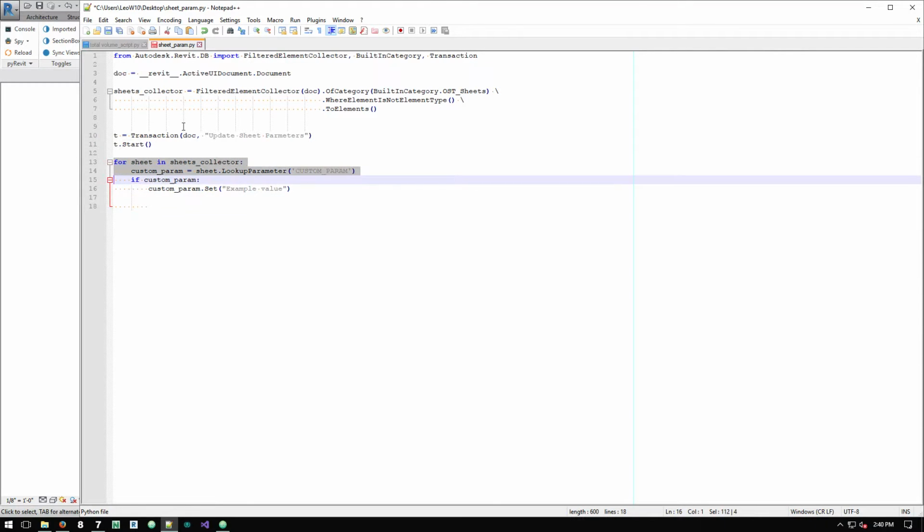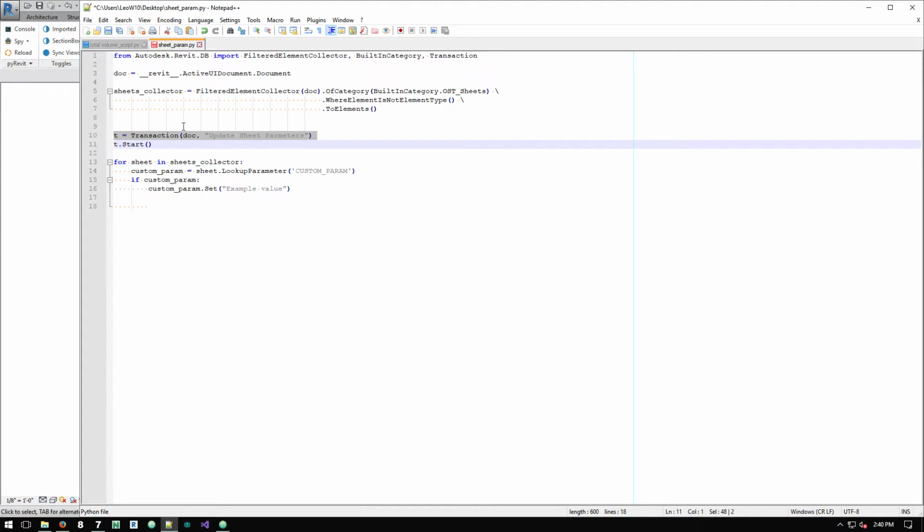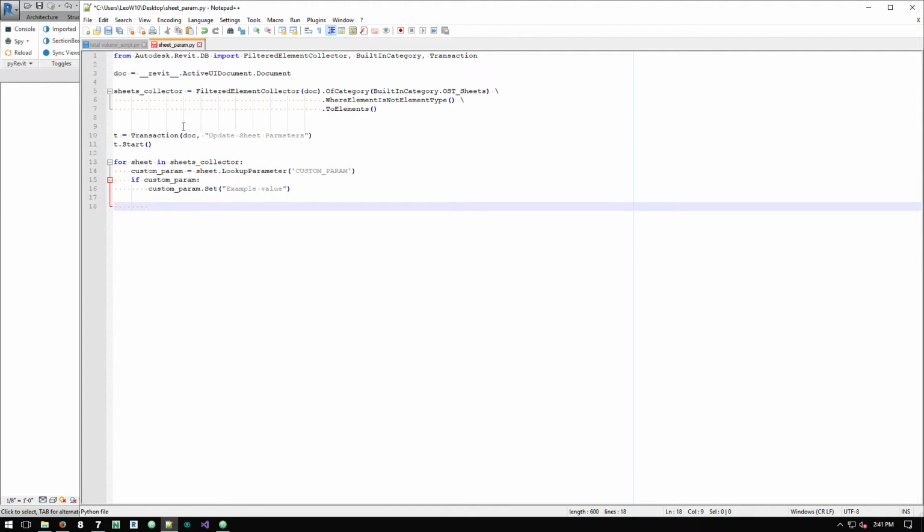Also see that all of these changes that I'm doing to all the sheets, I'm encapsulating all that in one transaction. This is where I start a transaction, and this is where I'm committing the transaction. So I'm starting a transaction, going through all the sheets, updating the parameter values, and then when I'm done, I'm going to trigger the commit, letting Revit know that I made all the changes, you're good to go, make sure that the database is safe, and tell me if I have any errors and stuff like that, right? Okay, so save the file.